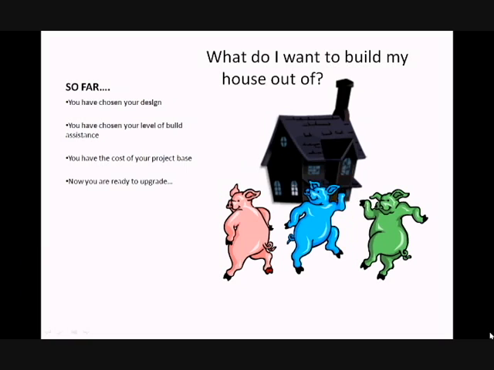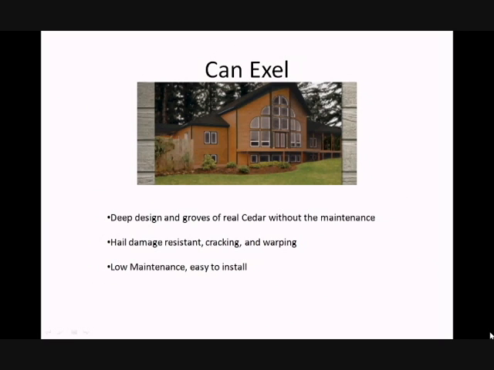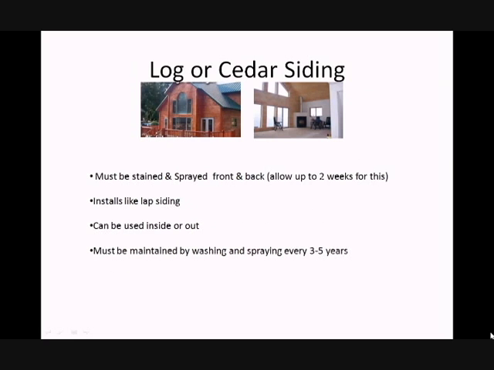So you want to build your house. What do you want to build it out of? If you're in a fire rated zone, our standard of Hardy is a perfect product to use. Hardy comes in shingles, lap siding, stucco, anything you need, Hardy provides. They even do a fascia and soffit and around the windows. We do not usually provide it around the windows because it does break. It's quite brittle and a harder product to work with. But with some shears, definitely easy to work with.